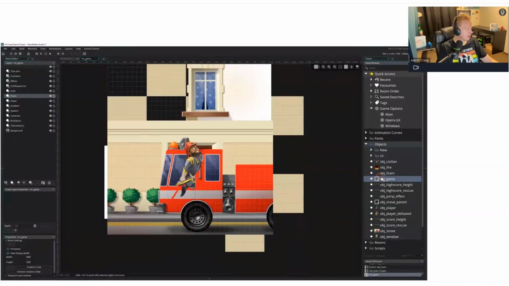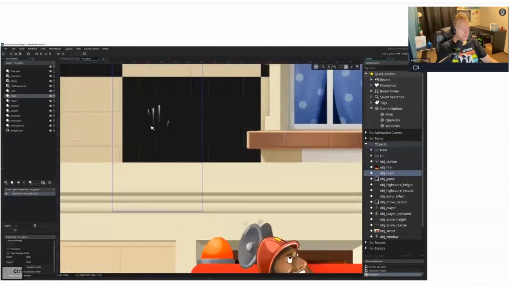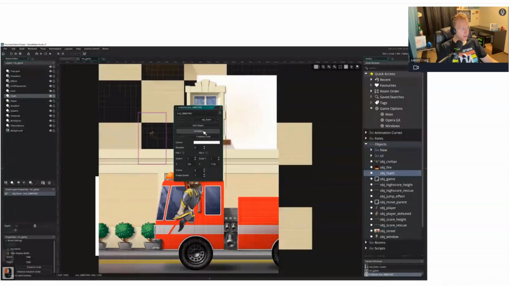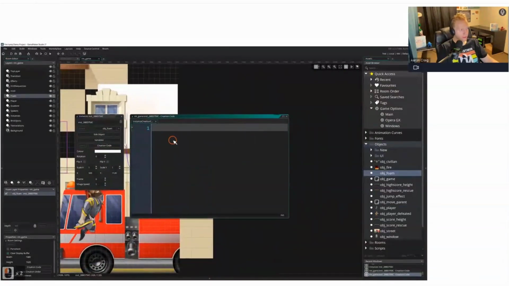If I drag my foam object into here, it's really hard to see because it's really small. But the first frame, at least, there's our foam object. Now, if we wanted to change the instance variable here, I could double click, go to creation code, and I could set this vSpeed equal to -10 instead of -40.